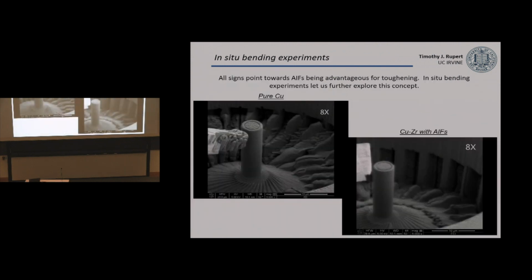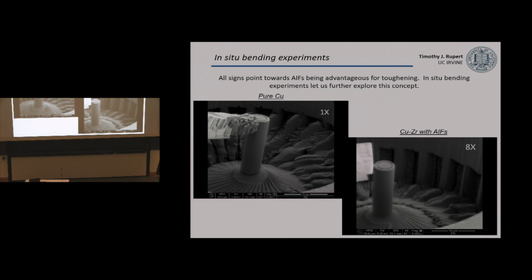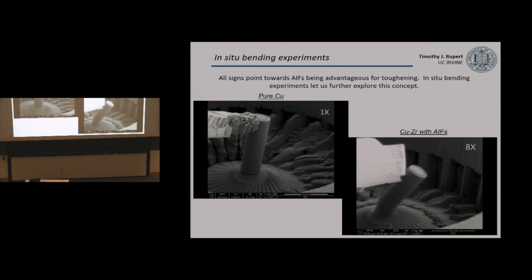Finally, we could do bending experiments to see how these things failed. So this is a pure copper pillar. You'll see a crack open up very early and just sort of rip through the sample as we continue to push. If we push on one of these copper zirconium samples with amorphous intergranular films, the student went and got a coffee or something. Yeah, there he goes. He goes again. So he's able to push this thing over, and we don't see any cracks forming at the base. We're really able to deform this out, get lots of plastic strain at the base.